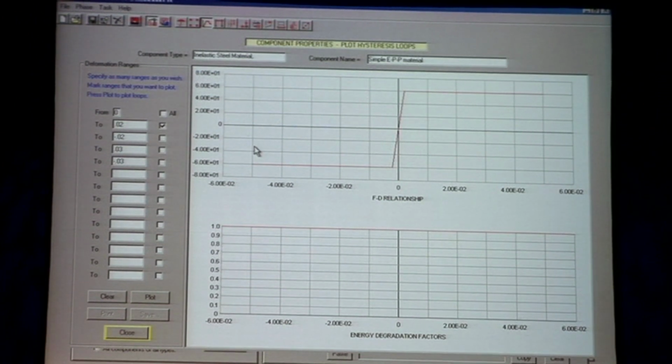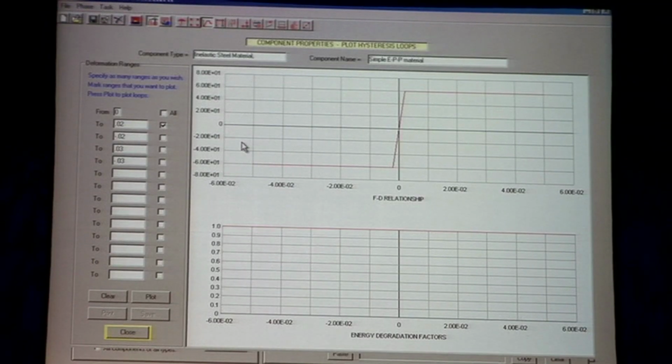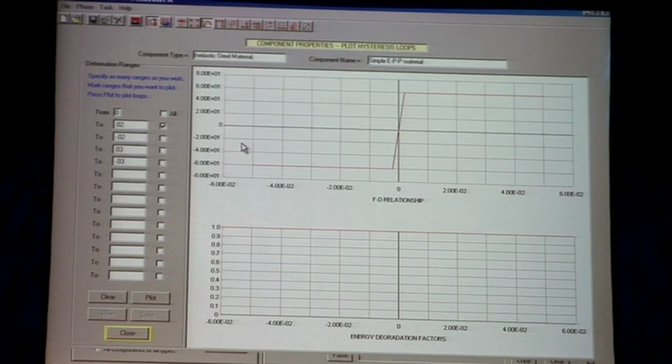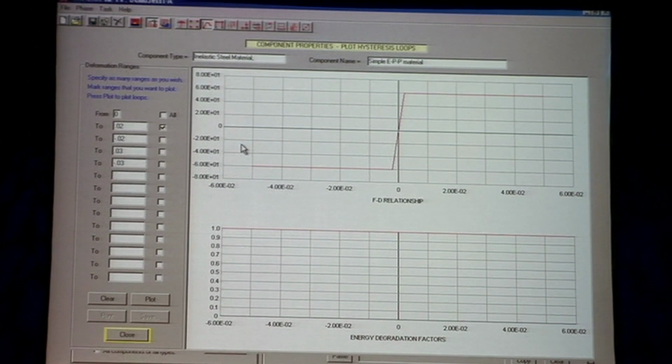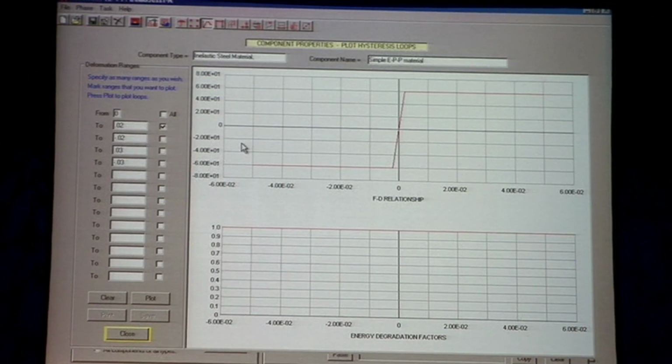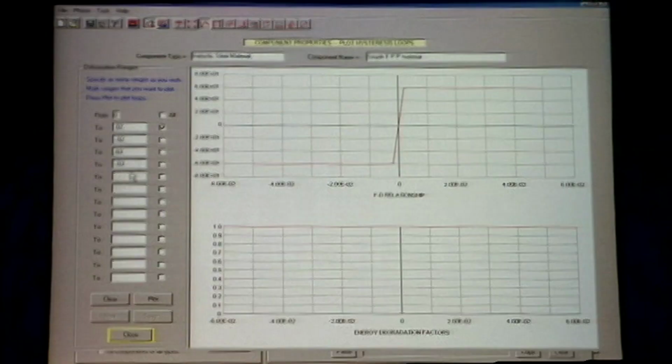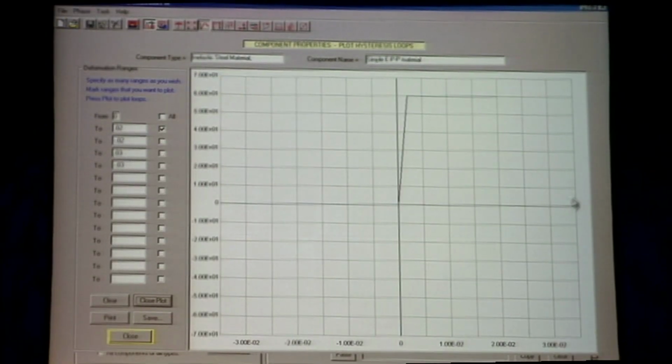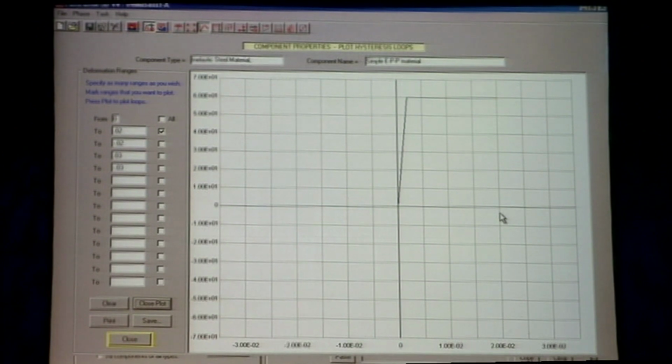What I'm going to do here is show what the hysteresis loop would look like for this component. I'm not doing any analysis here. I'm just in the task in Perform where you specify component properties. There are many different component properties you can specify. I'll look at that in a little more detail in a moment. But you may want to know what the hysteresis loop looks like for your component once you've specified the properties. I have specified the properties of this simple component. I just want to take a look at the hysteresis loop. So I've said, let's go out to 0.02 rotation.